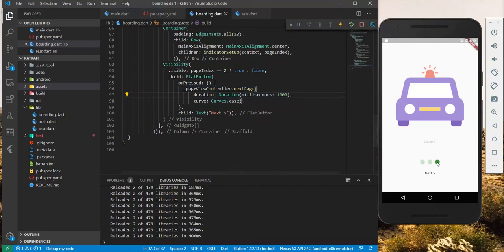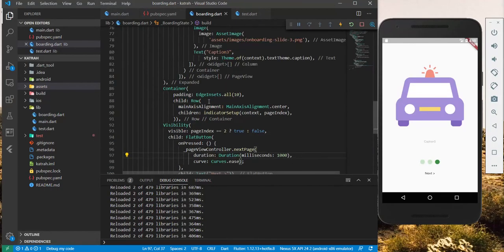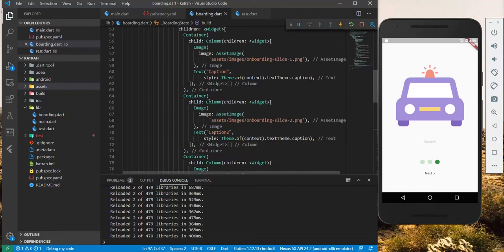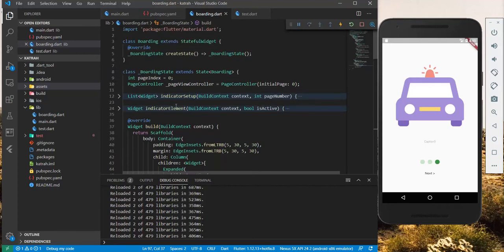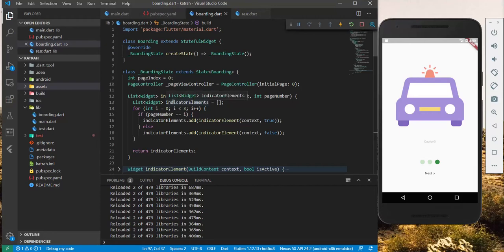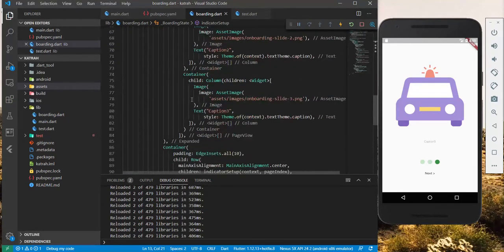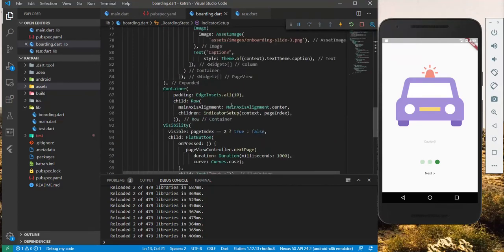If we wanted to animate these indicators, it's very simple to do. We just need to wrap this indicators container with an animation container. This indicator setup returns a list of indicators which we display right about here in this row.